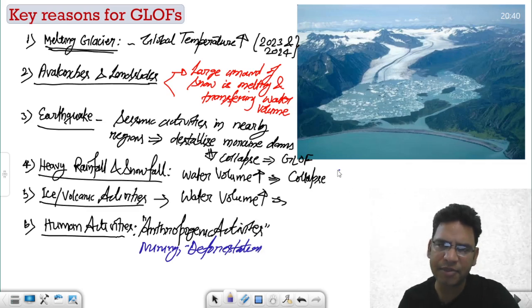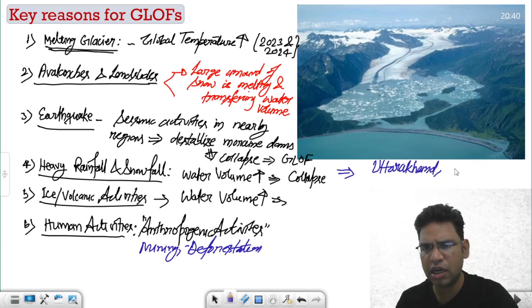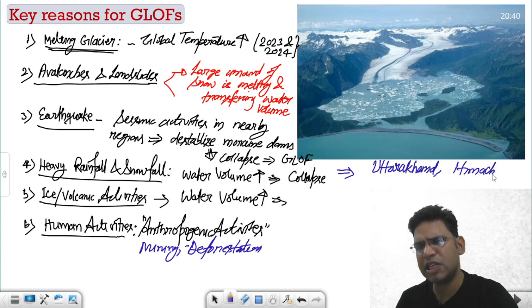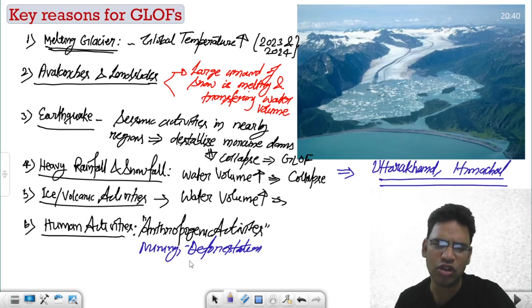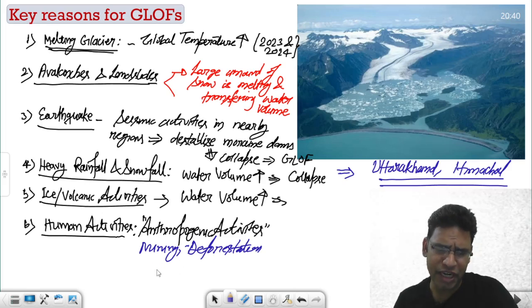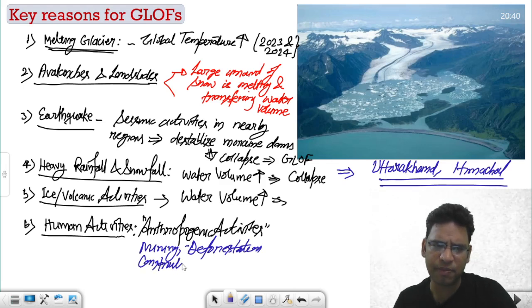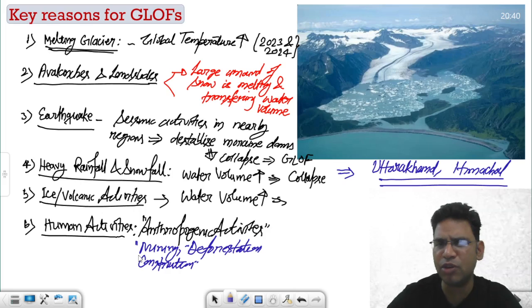वहां पर बहुत सारे डैम्स बनाना, जैसे मान लो उत्तराखंड में केदारनाथ इवेंट, वी आर गोइंग टू टॉक अबाउट उत्तराखंड, हिमाचल. So there are a large number of hydroelectric projects going on, and which are sometimes destabilizing this environmental, ecological balance, right? So mining, deforestation, और उसके अलावा for example construction for development purposes, है ना? तो some kind of balance should be there, right? कि developmental process भी चलती रहे, but at the same time this ecological equilibrium should not be disturbed. Okay, so this is what is happening.